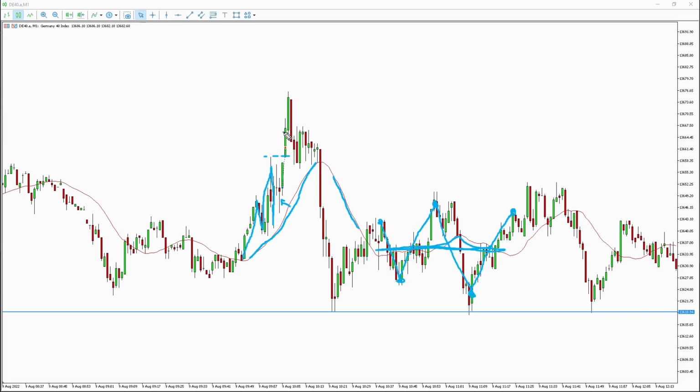Actually, my profit take was around there, but the price came back very fast. I was trailing my trade and the price came down very fast and I had some slippage, but I still got some 10 points here. And this was my trade of the day at the open of the London session. It was about 6 or 7 minutes after the London open and I was done for the day.